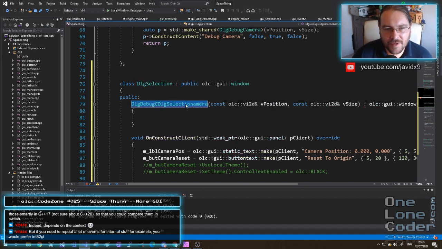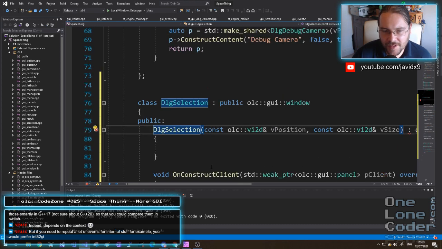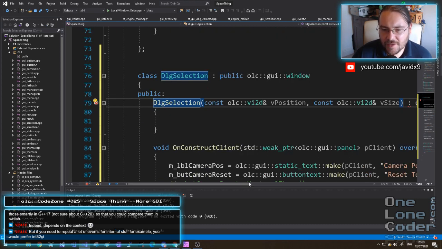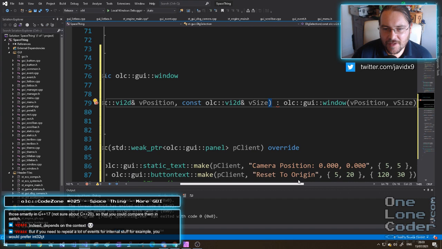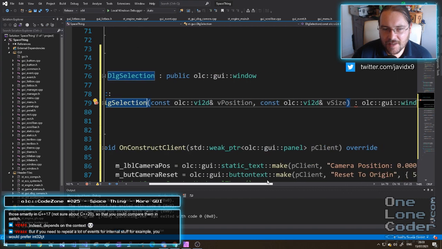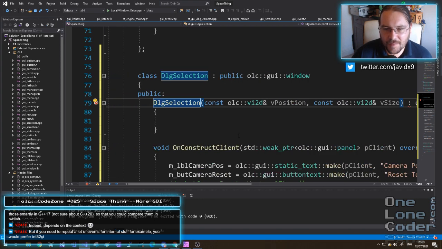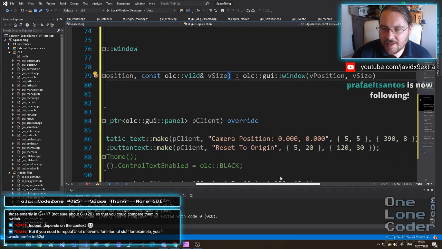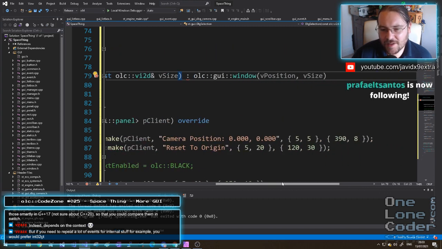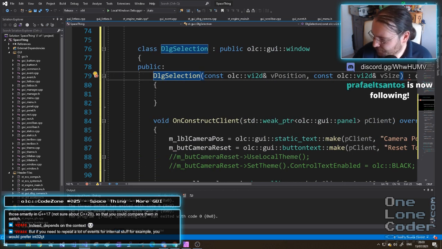We'll change the constructor over there. I'll just zoom in a little bit so you can see what's going on. Change the constructor there, and just make sure everything looks okay. Dialog selection, that's fine. So when we create the new form, it's got an underlying window, which is what gives it the decoration and the frame and the border and that sort of thing.